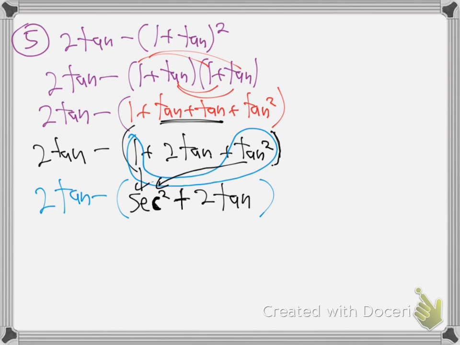Now notice I've kept these parentheses all the way to the bottom. What does a minus do in front of parentheses? What does anything do? What if there was a 5 up against the parentheses? It distributes, right? Anything up against the wall. I always tell my algebra students, the walls are like the walls of a floodgate. They're like a dam, and the water's up against the dam. And when the walls come down, the water doesn't just stand still. The water rushes in, right? So anything up against the parenthesis, when I drop off these parentheses, this is going in. So it'd be minus secant squared minus 2 tangent.